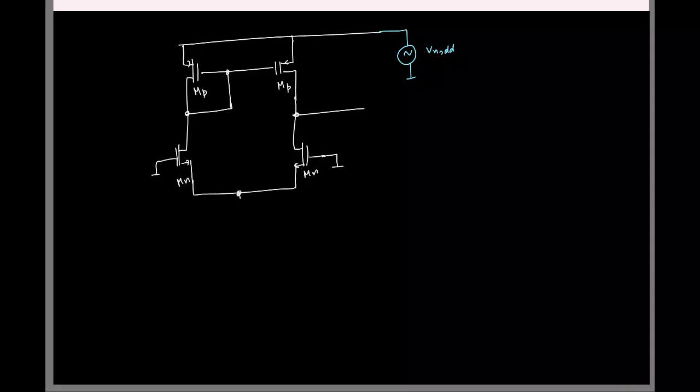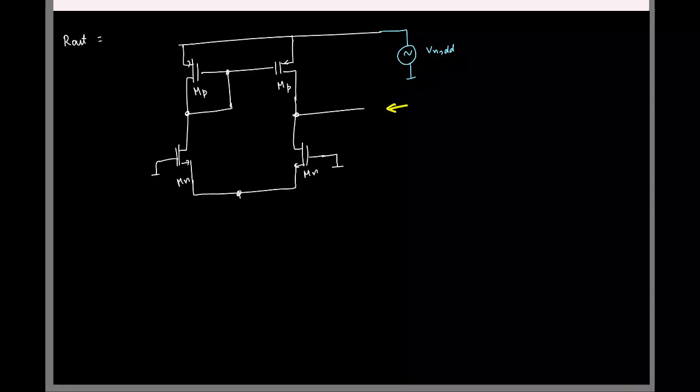But finding short circuit GM and R out is easier, because for finding the short circuit GM, you'll be shorting this guy. So that is going to simplify the circuit to some extent. Your calculations will also become easy. And R out, you already know the R out for some basic blocks. So you should be able to find it quickly. That's all, right? And here, what is the R out?